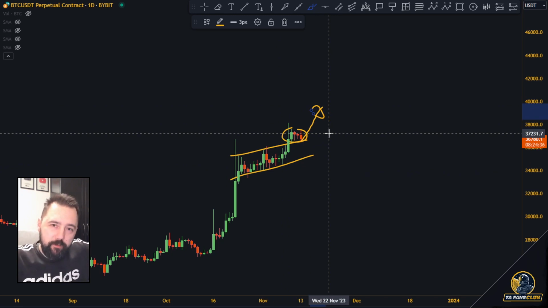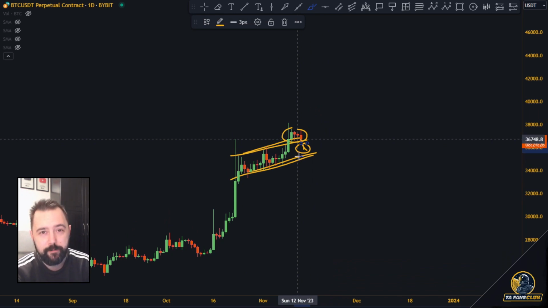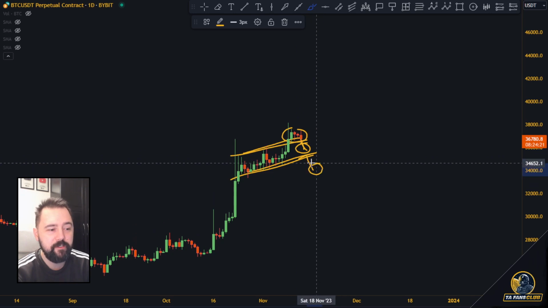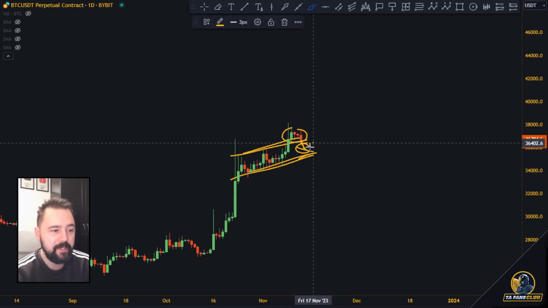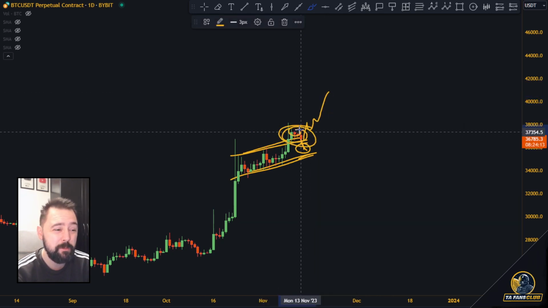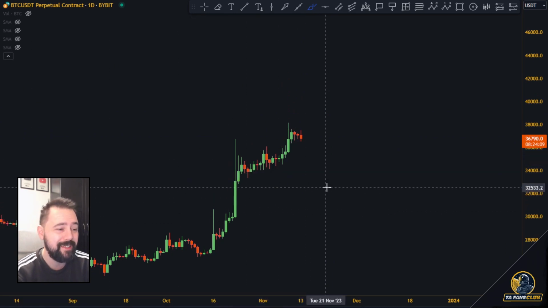But there is no risk involved over here. Of course, not financial-wise. There is no risk involved, because the price only needs to get back inside this small channel up here, inside this exhaustion pattern, for us to become bearish. It's such a small move to become bearish, and if it goes over here, it's even more bearish. So we are not expecting this move up here or this move over here. We are just expecting a retest over here, and right now continuation towards the upside, because this move outside of the exhaustion pattern was very, very important, and that actually happened.